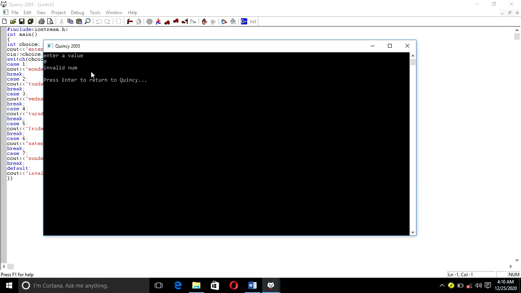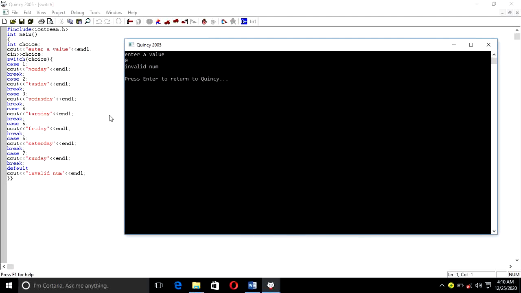Invalid number, because the default statement will be executed. If a user enters numbers out of 1 up to 7, the default statement will be executed. The program will ask you to enter a valid number. That means an invalid number error message will be displayed, so it is user friendly.